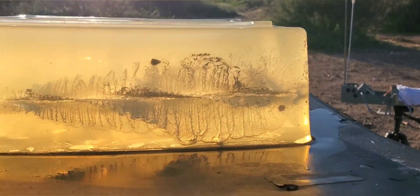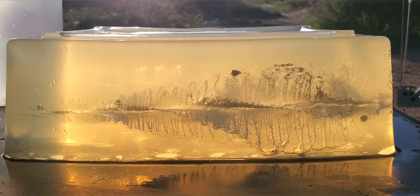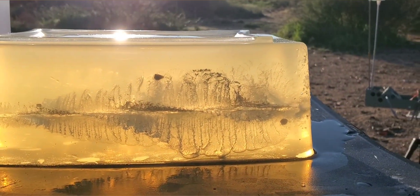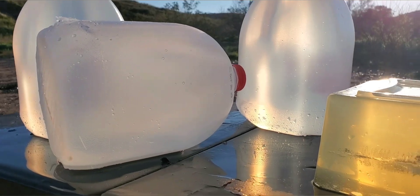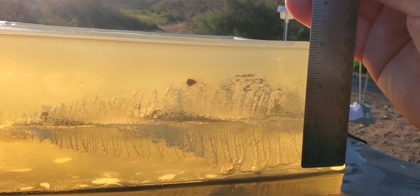There is that permanent stretch cavity on that thing, doing all kinds of damage. You can definitely see some fragments that are left behind. It actually made it all the way through - made it through this first jug and then bounced off the second, so it was laying on the ground.